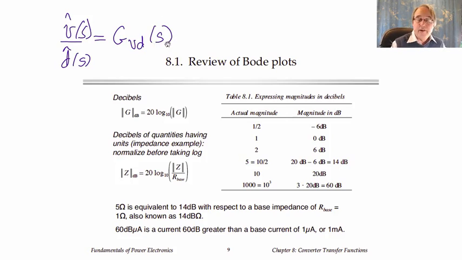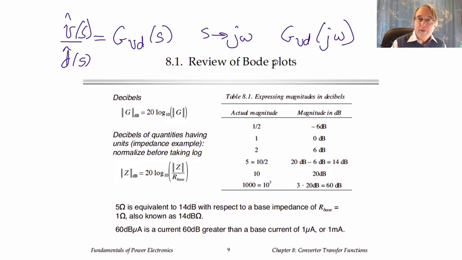This is a transfer function that is frequency dependent, and to plot it and find what is called the sinusoidal steady state, we let s equal j omega, where j is the square root of -1 and omega is angular frequency, so that we get a complex valued function, GVD of j omega. We can then find the magnitude of that complex function and its phase and plot those as a function of frequency omega. When we do that plot, that is the frequency response plot. When it's on a log-log scale, it's called a Bode plot.